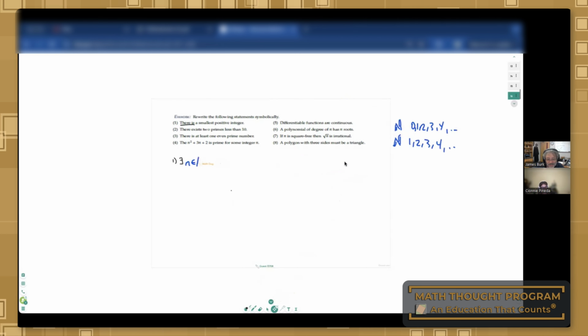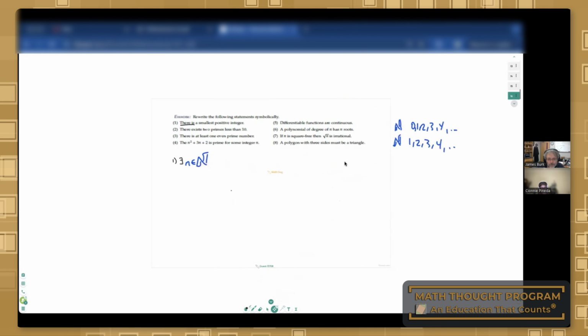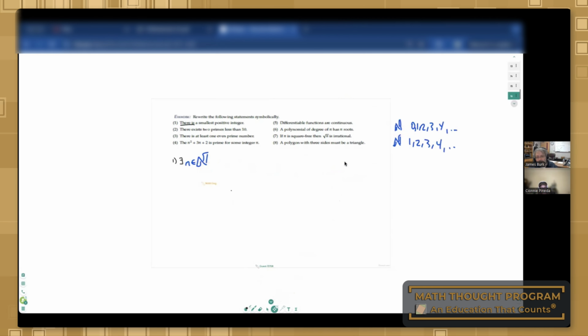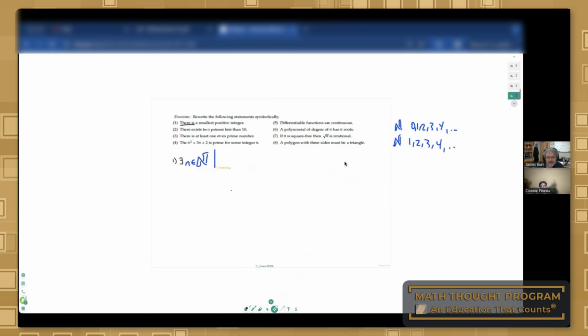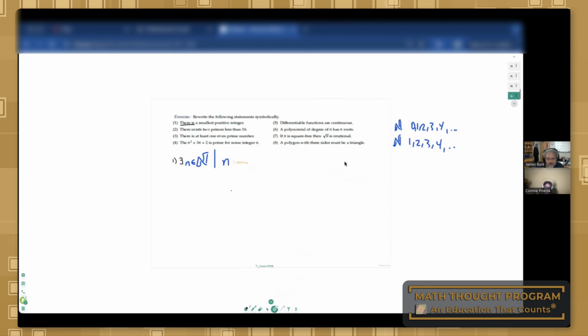And I can say N, and this would be non-negative. And I can also say Z, that'd be all integers. But I'm saying whenever you look inside the bag, you unpick it and you can say such that N is bigger than 0 because I need it to be positive.